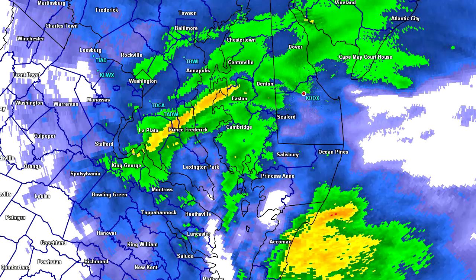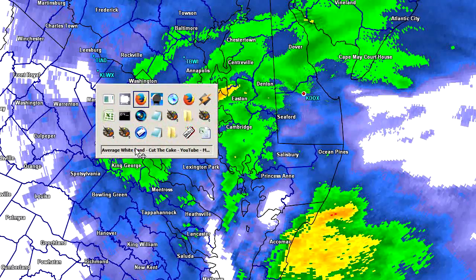Blizzard 2016, polarimetric radar. Well, might as well give it a little fanfare. This polarimetric stuff is pretty cool, but we're looking at the Dover radar here. This is midnight Central Time on the night of 22nd to 23rd January 2016, when we got the blizzard, well, snowstorm coming up from the south, getting some snow and mixed phase precip across Delaware, Maryland and Virginia.